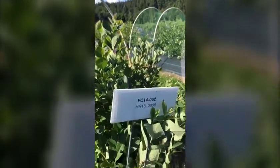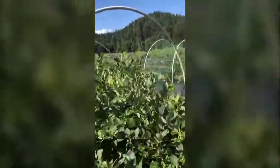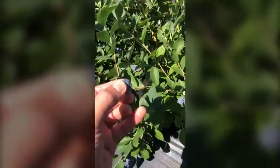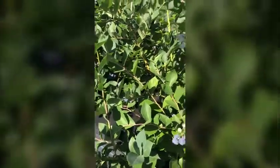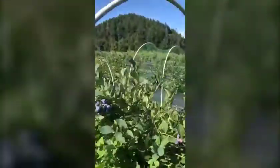It's July 8th at Fall Creek's Henry Research Farm in Oregon, and we're looking at the new variety FC 1462. This variety was released this year and will be going out for preview plants to growers around the world this year and next, depending on your location. The fruit quality of FC 1462, together with its earliness, is the big driver for why we ultimately released it, together with a vigorous upright plant with great leafing and good fruit set.